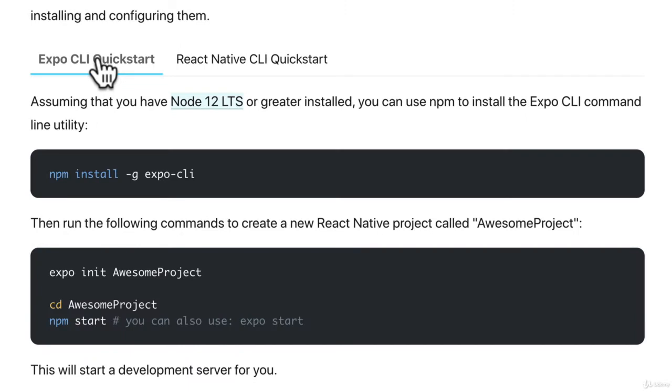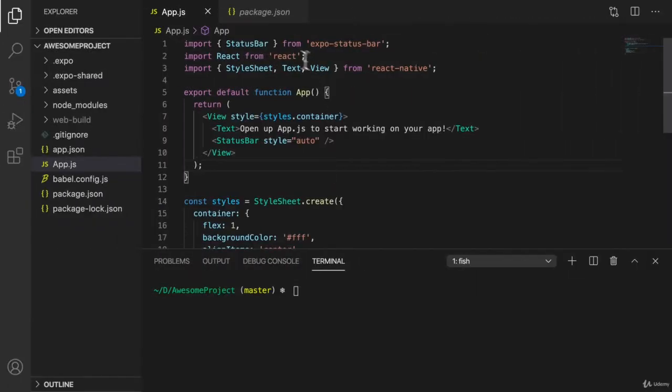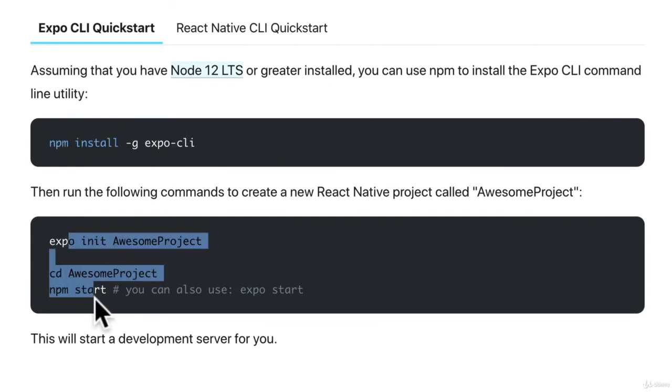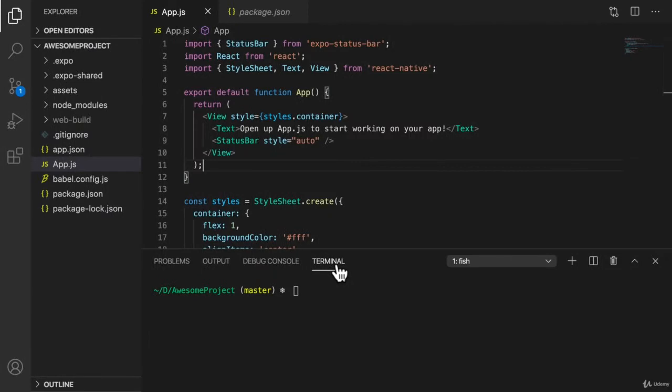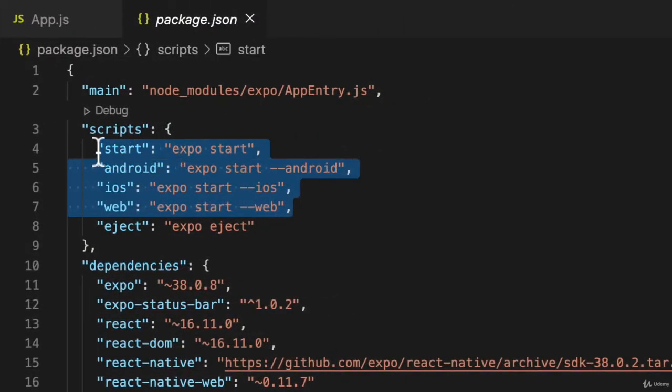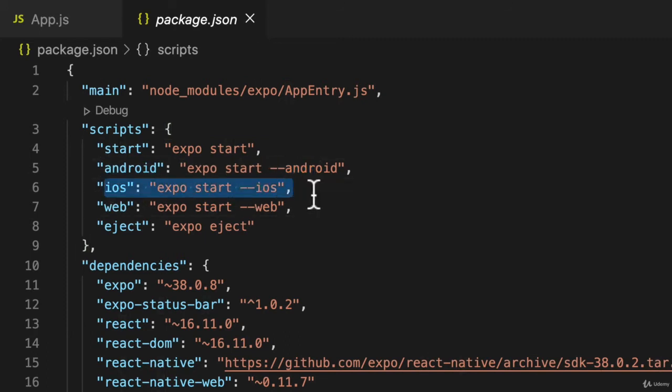So we're going to do Expo CLI because it allows us to make sure that everyone taking this course can actually follow along. But don't worry, because this Expo CLI, which I actually have downloaded over here, I've run these commands and I will show you how to do that later on as well. But I want to show you something quickly. This Expo client, if we go to package.json, has a few options for you to be able to run your code. You can run your code on Android, you can run on iOS or a simulation, you can even run it on the web, which is a new feature.